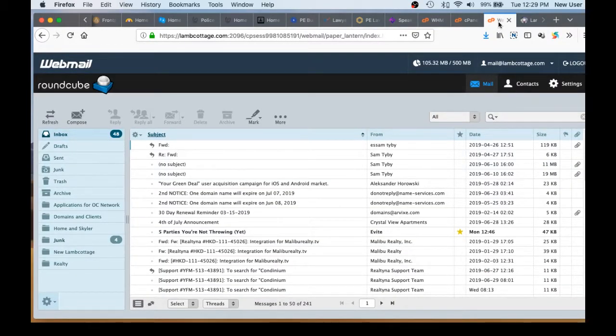Now moving on, this is what email looks like configured through your cPanel. So you don't have to depend necessarily on Google, Yahoo, Bing, or any of those. Your email is as specific as your domain name. You could be info@yourdomainname.com, or you could set up an email address for all your different employees using your domain name.